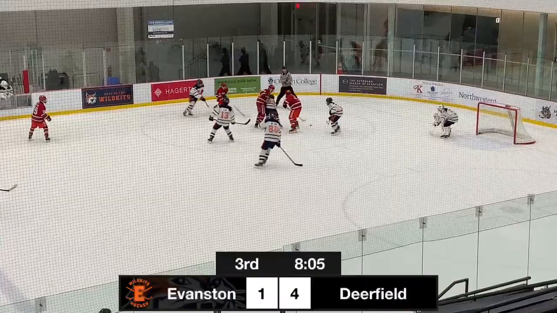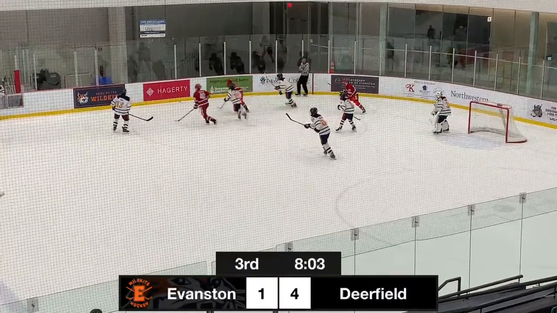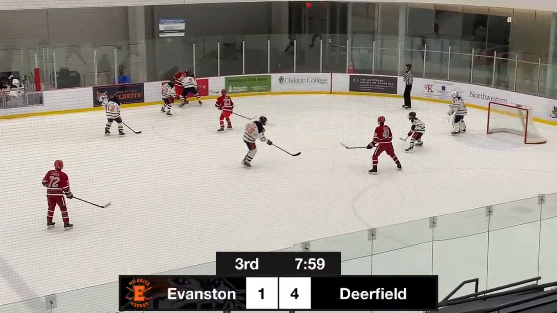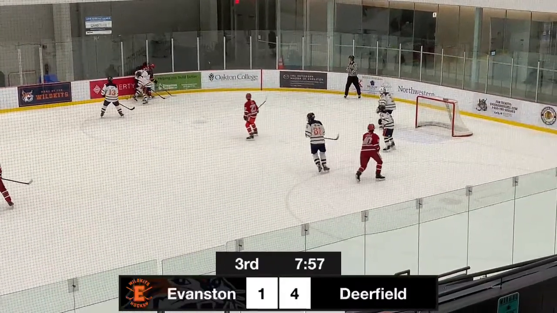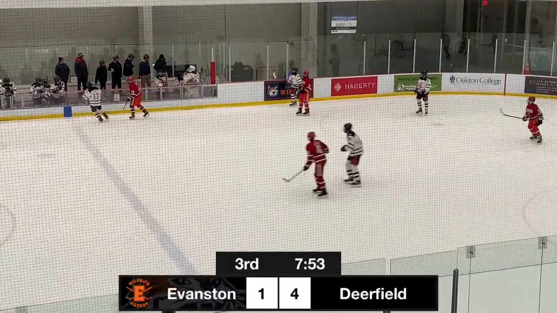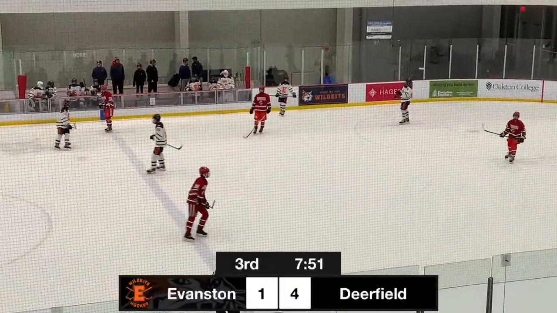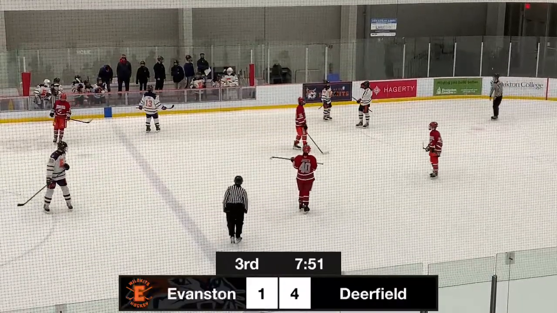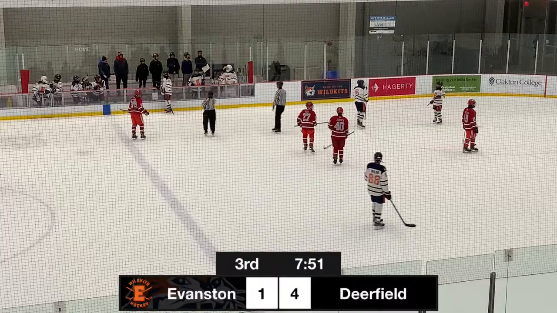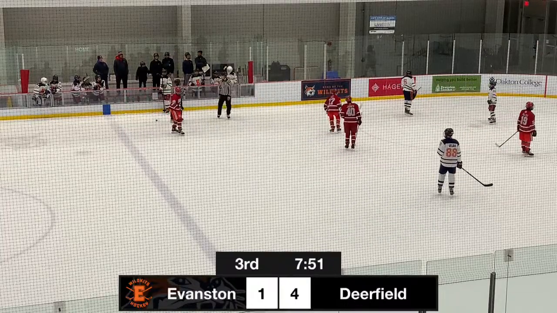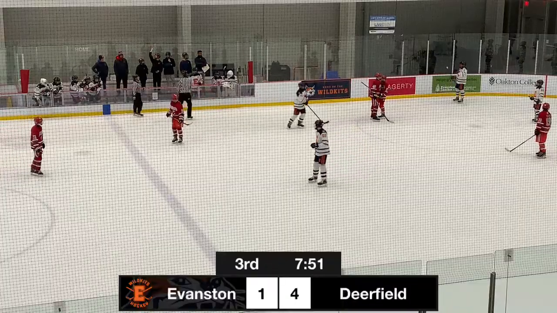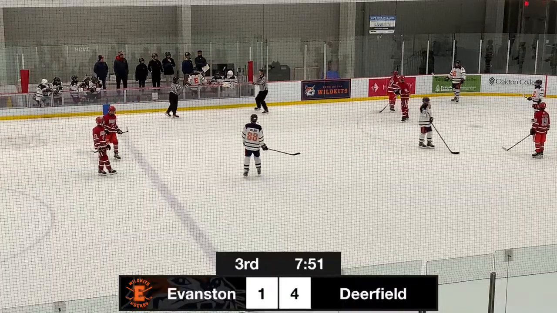We've got Ben Veland and Isaiah O'Donnell on the ice. Deerfield has it on the far side board near the corner. O'Donnell ties him up. Evanston tries to clear. Let's see, who do we got out there? Ben Veland, Titus Lee, O'Donnell, Alvarez, and Frizy. Face off to the right of McBride.